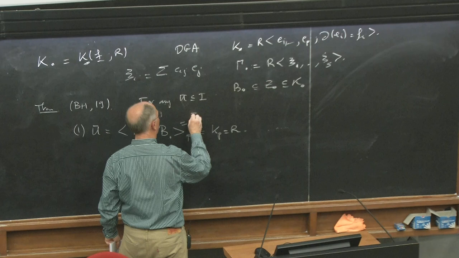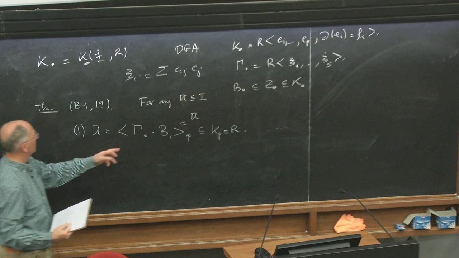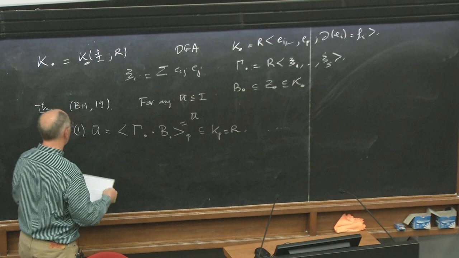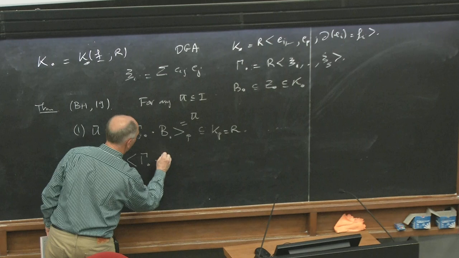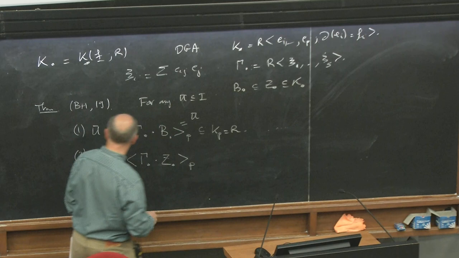So when you look at what you obtain by taking elements of degree I and P minus I and multiply them, you get A. And now the J star is obtained by taking this element here, but multiplying by guys in Z, by cycles, and looking at it in degree P. So this is a description.